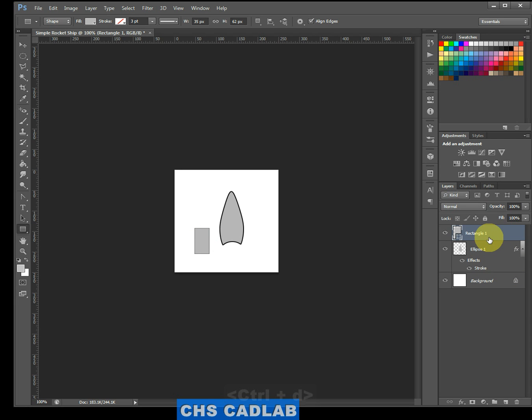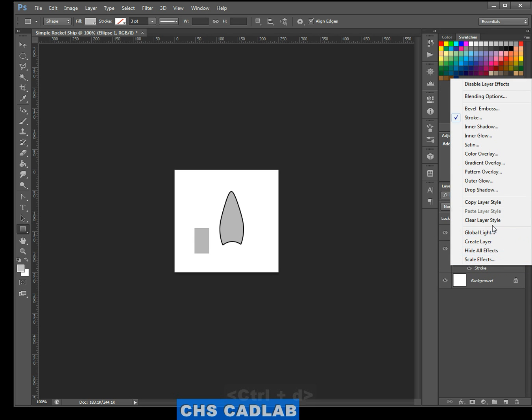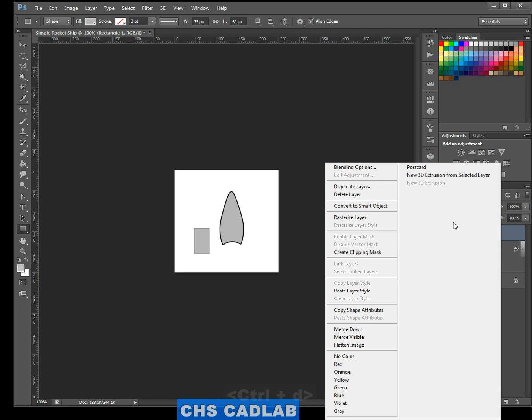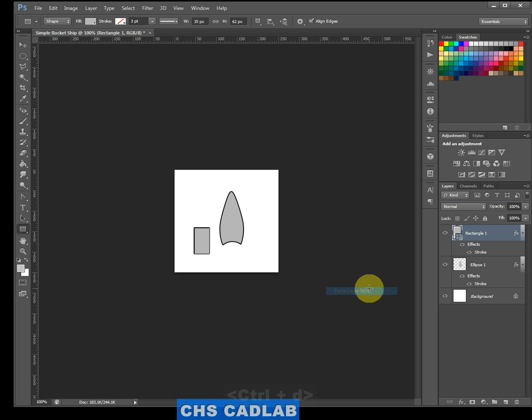We're going to manipulate that again by copying that stroke from our first ellipse. So I'm going to right click on that ellipse. I'm going to choose copy layer style and then click on the rectangle and paste the layer style with the right click. Let's see, right there it is.